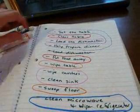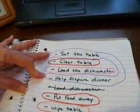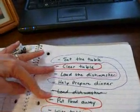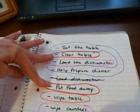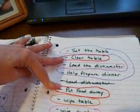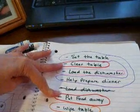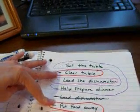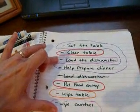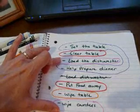The first chore, the purple one, is set the table and help prepare dinner. The second one, in red, is they clear the table and put the food away. So that means whatever leftover food you have, they're going to put it in a Tupperware container and stick it in the refrigerator. Salt and pepper on the table, they've got to put that away until the whole table is clear. The next one, I guess, is pink, and what I have for that is to load the dishwasher, which is sort of the big job.